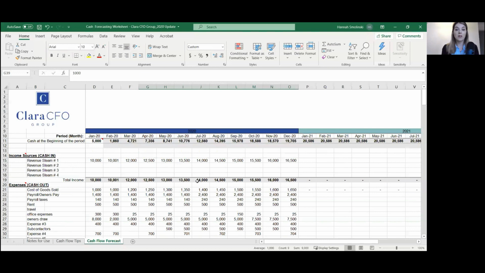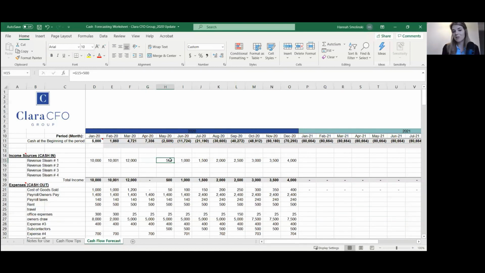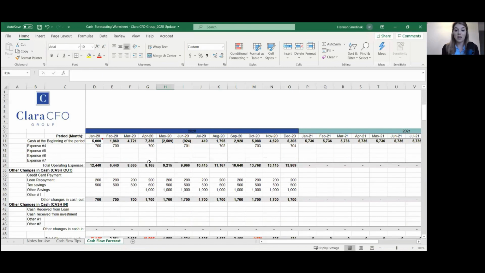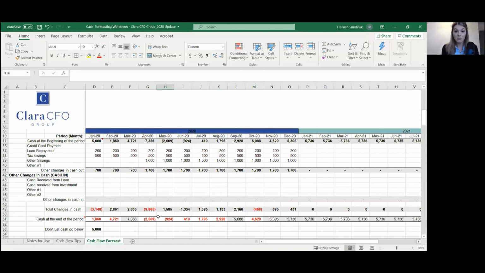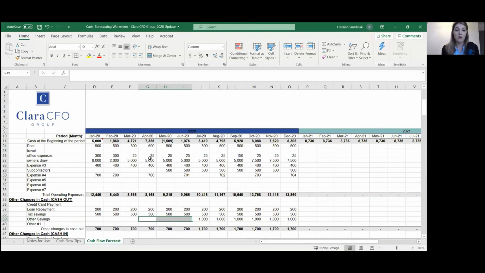So this will start to go, okay, what happens if all my revenue dries up in April? Well, that's a realistic thing in the current pandemic. If that were to happen, but remember I had those formulas set up, so I'm going to change this because when I deleted this, it started at 0 plus 500. Okay. So if that happens and you lose all your revenue in April, what does this look like? Okay. So then we have some pretty bad months of cash flow. All right. Well, that might mean maybe we don't start that savings account just yet. And maybe we don't hire that person just yet. Or maybe you take your owner's draw down that month.